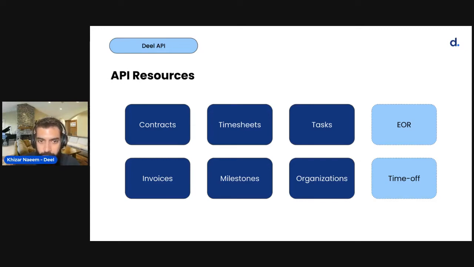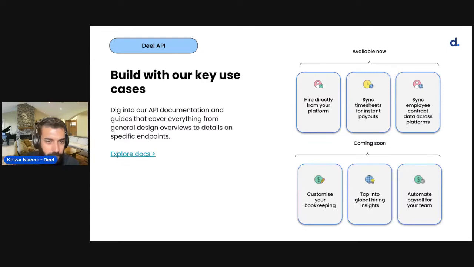So yeah, these are some examples of the resources we have available today, but we are also ramping up Deel API. We are bringing out more features in Q4 and beyond that. So we really recommend you to explore the Deel API documentation and get familiar with what is possible today with it. So you can essentially understand what kind of use case you need to build and also how we can build it. And of course, you can always reach out to us so we can support you with the right amount of information so you can build your use case. So this is what's possible today with Deel API.